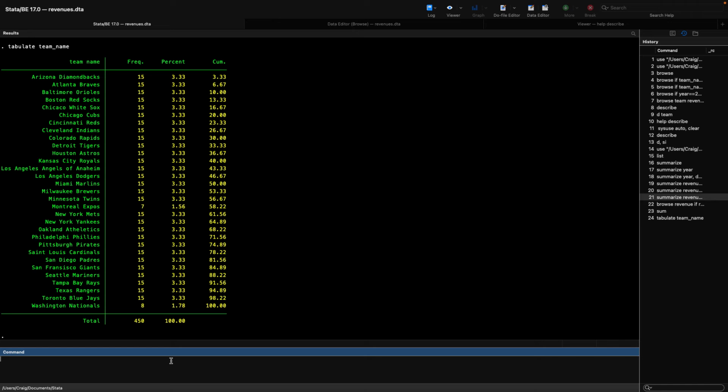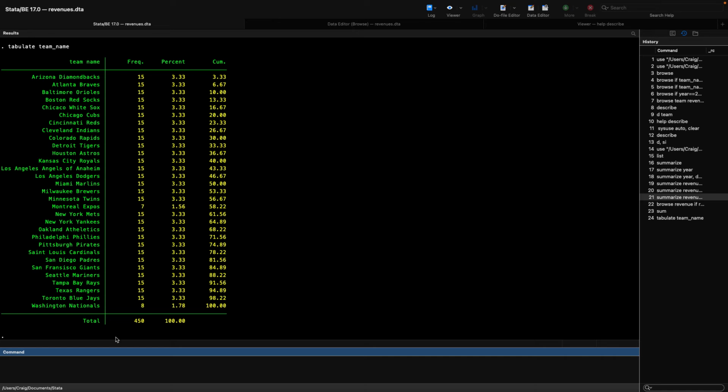In research that I've done, I went ahead and treated this as the same team because they literally moved the team and manager and everything to Washington. It was a different location, but the same team. Just a different name, a different branding, but it was a continuation of the Montreal Expos, basically. So if you decide to do that, when you see this tabulation, you would want to rename Montreal to Washington and just treat them all as the same. That way you have the same number of observations per team.